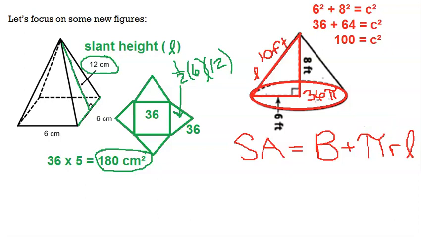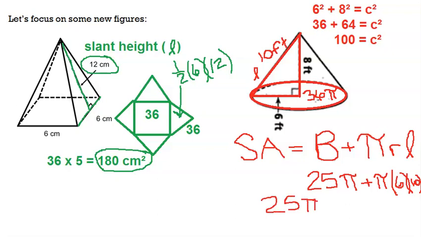It's fine. We already know that the base was 25 pi. So our shortcut is actually going to be valuable here because now we're going to do the radius and then the slant height. And what we end up getting here is 25 pi plus 60 pi, which would give you 85 pi square feet. And again, you could use a decimal on your calculator if you wanted to. I'm just going to leave it in terms of pi so that I don't have to.